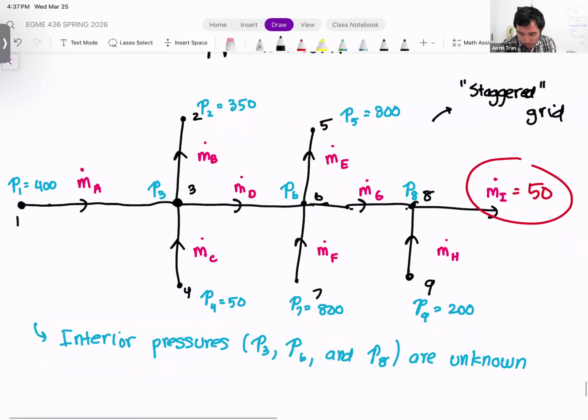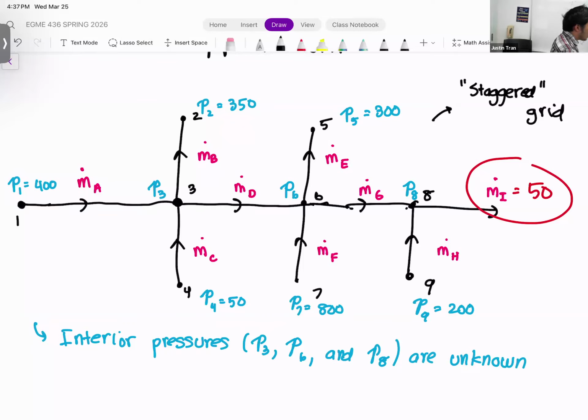Okay, so that's the goal here, right? And so we're going to use this relatively simple example to illustrate how the SIMPLE algorithm works. And luckily for us, since this is a relatively simple case, it is going to be linear, and so we're going to get the solution in just one iteration. So it's not like we have to repeat it over and over. Any questions so far on the setup? The setup's not done. We do need a few more pieces of information, but I know this was a lot to take in at first.